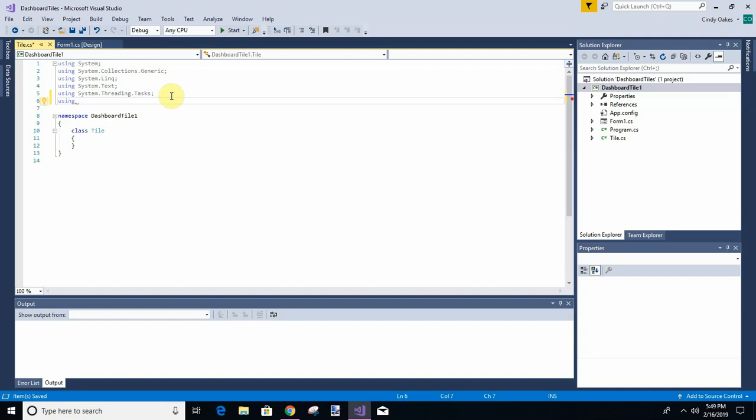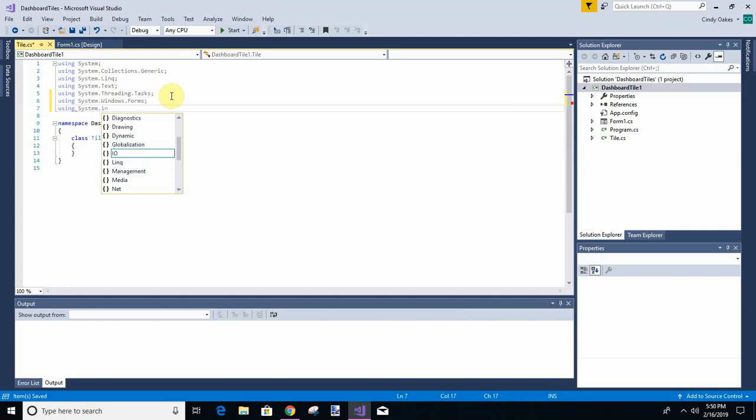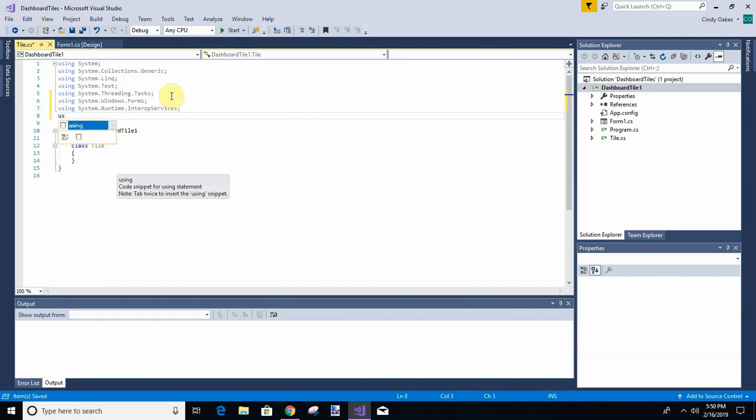We're going to do Windows Forms. And then we're going to add in here runtime, system runtime interop. And then we're going to add in drawing.